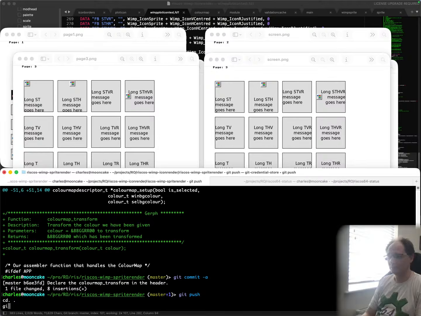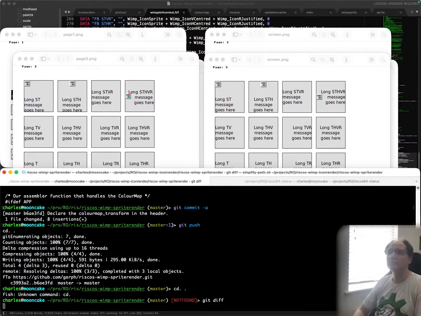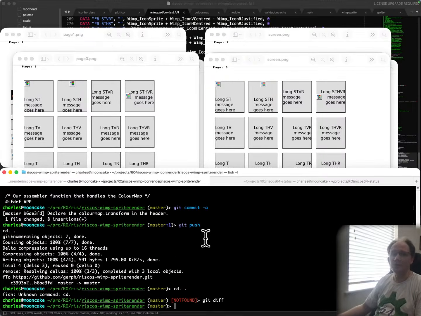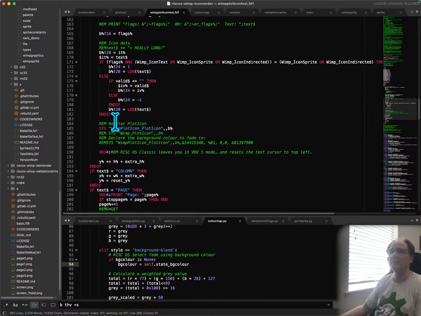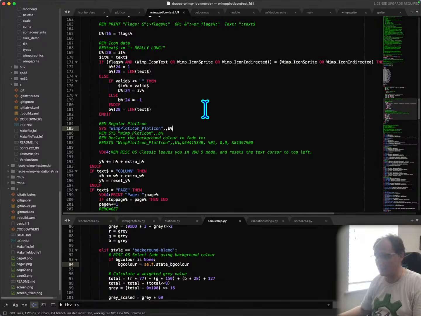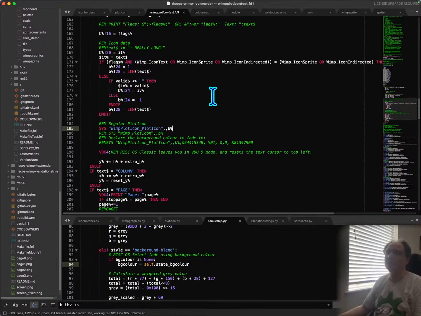Push. So if you have a look in this code here, you'll see that we're calling Wimp plot icons. That's a new module, and we're calling just the call for this. So it's doing it all itself.